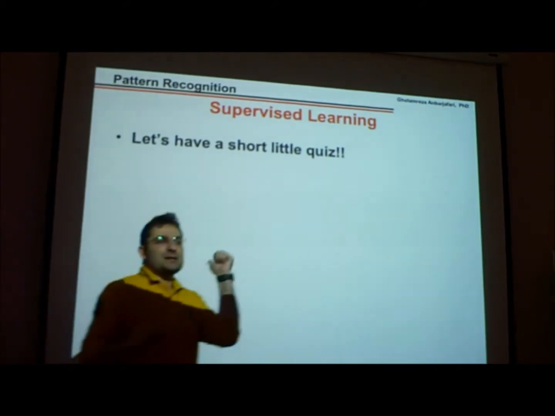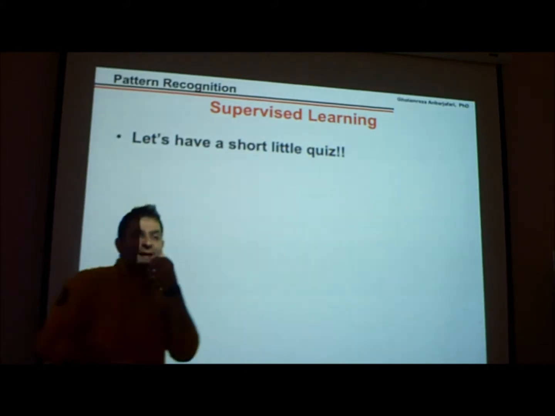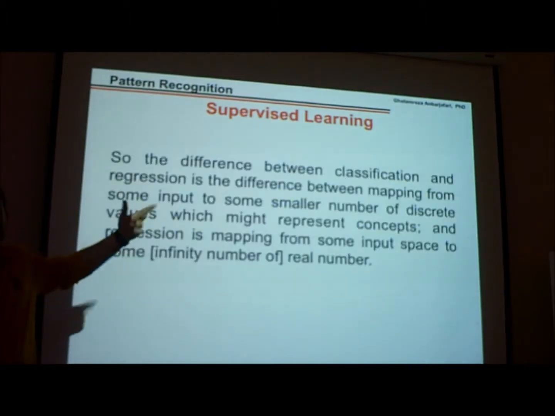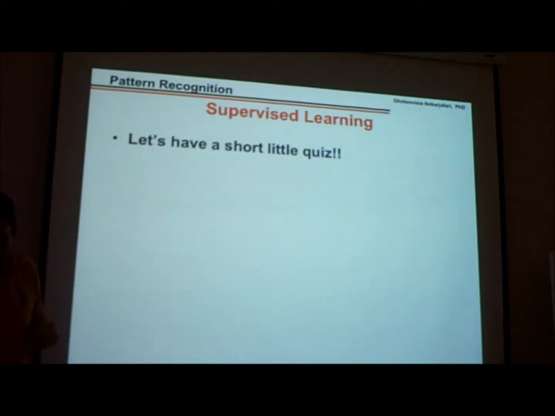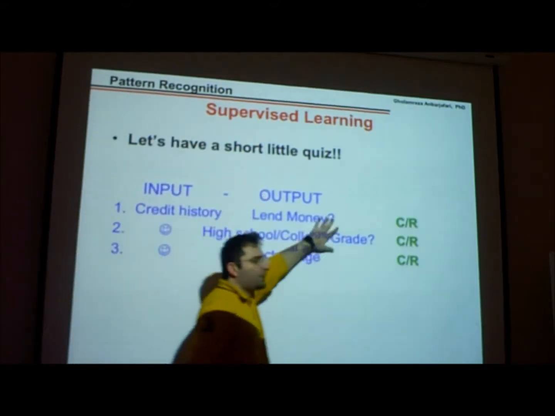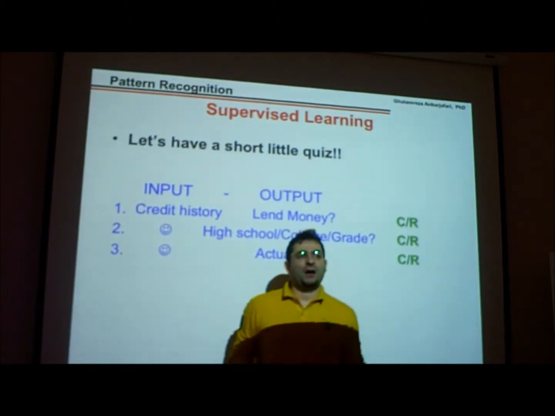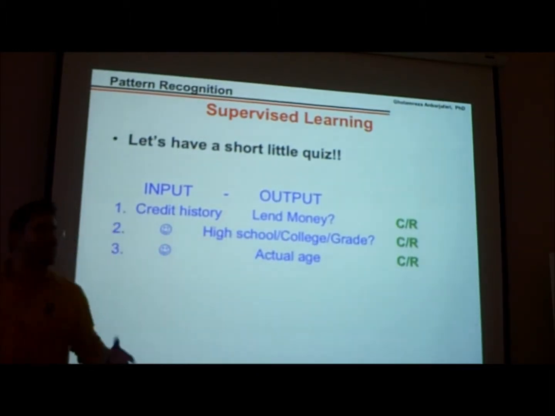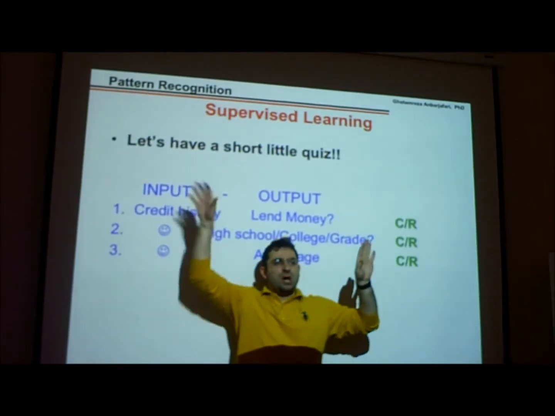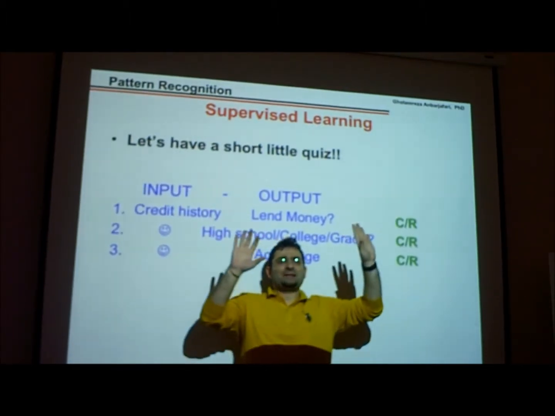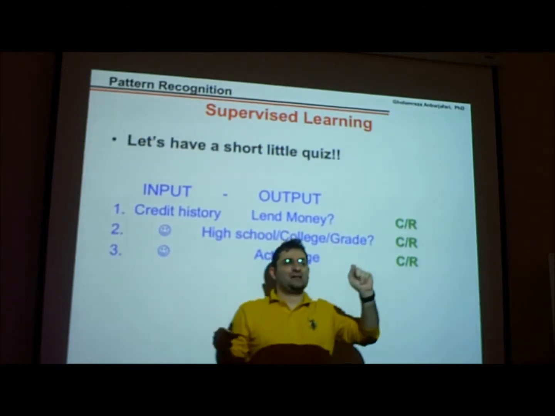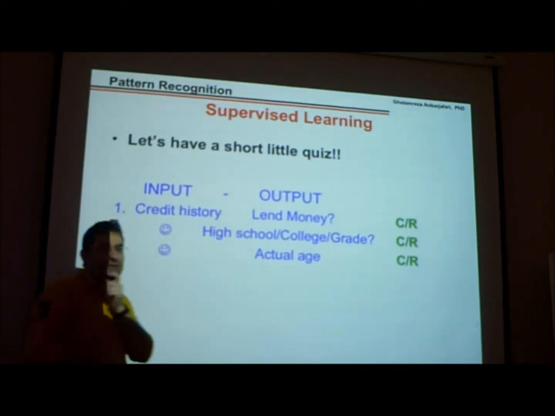But let's do one quiz on the slides. By quiz, I mean checking that we understand what classification is and what regression is. Let's see if we understand it correctly or not. And the quiz is this. Here we have the inputs, here we have the outputs, and we want to find out whether what we want to do is classification or regression. Look, for both of them I have an input and an output. If I am mapping it, and I look at the whole scenario, I have to decide if it is classification or regression.